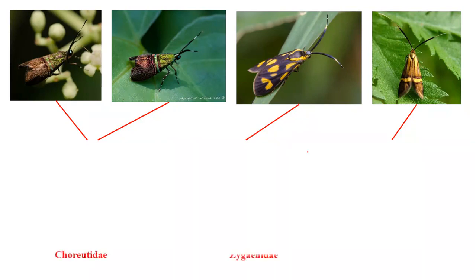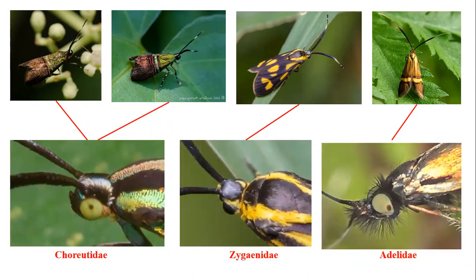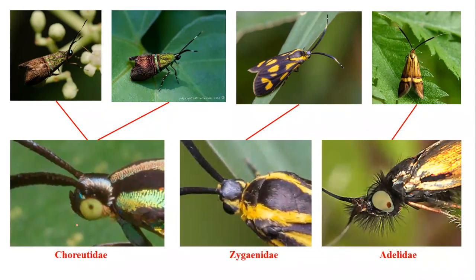I am showing you. They are Choreutidae, Adelidae, Zygaenidae, and Adelidae. Now, the question is how to identify them correctly. This can be possible just by analyzing their head structure. You are seeing here, we already have discussed that in case of Choreutidae, they usually have ascending labial palps. You are seeing here the labial palp is ascending and they have larger eyes. You are seeing here that their eyes are larger. And the most important feature is their head is smoothly scaled. You are seeing here, smoothly scaled head.